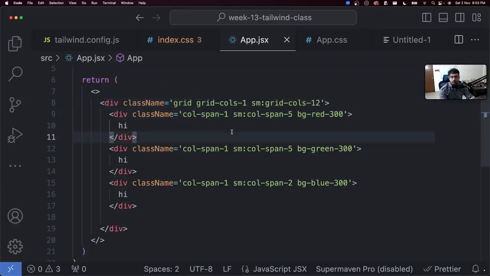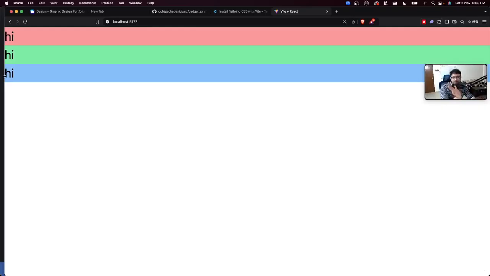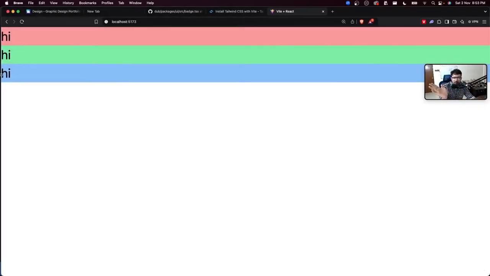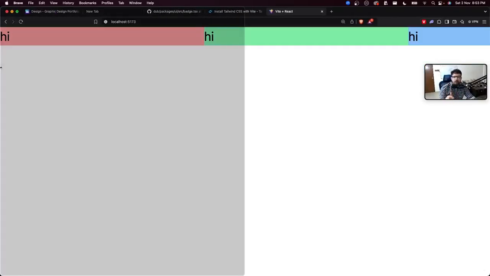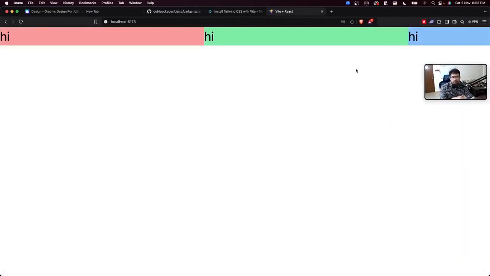Someone will have to help me out here. I have it. It doesn't work as expected though. I'm sure I'm missing something very obvious. When it's long, I see them right next to each other. As soon as I make it a little bit smaller, I think when I go beyond the LG breakpoint, or from XL to LG, or 2XL to XL, one of these two, it comes one below the other. And when I make it super big, then they appear right next to each other.